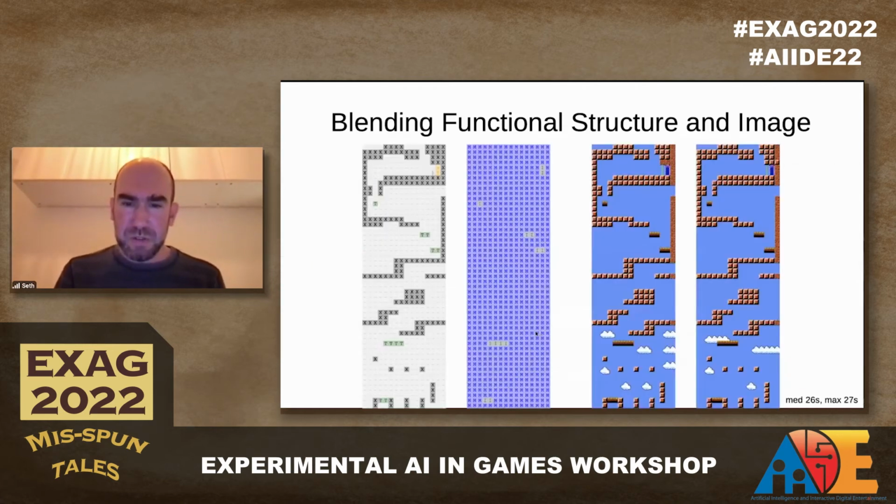And you can do the reverse, right? Here's a Kid Icarus level, and we ask it to use Mario tiles everywhere it can, and you get things like this. Interestingly enough, this is just the top of the level because the level is very tall. The system accounts for the spatial distribution of tiles, so you get these Mario clouds part way up the level only, and they're not at the bottom or at the very top, and that kind of thing. And one of the other interesting things is, here's the goal, right? It tries to put a little bit of the Mario flagpole right next to the door where the Kid Icarus exit door is, which is kind of interesting.